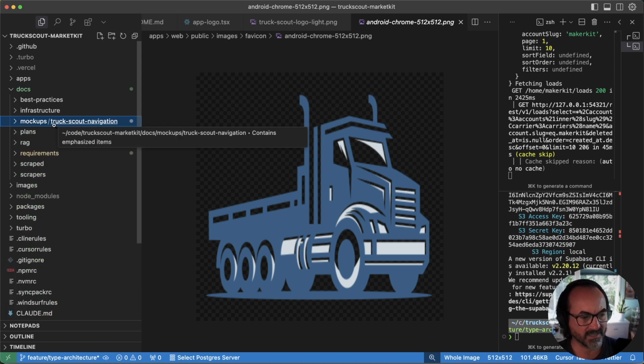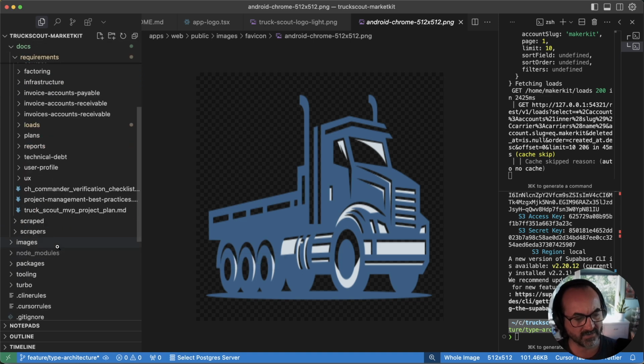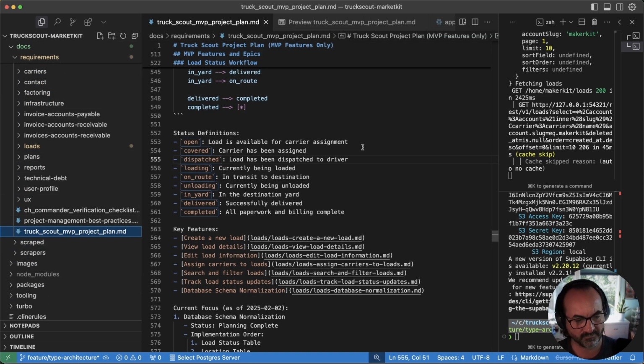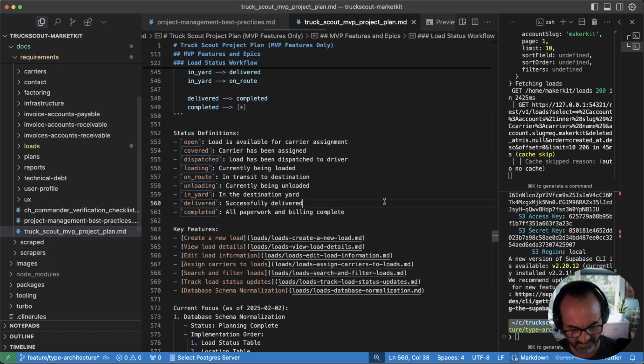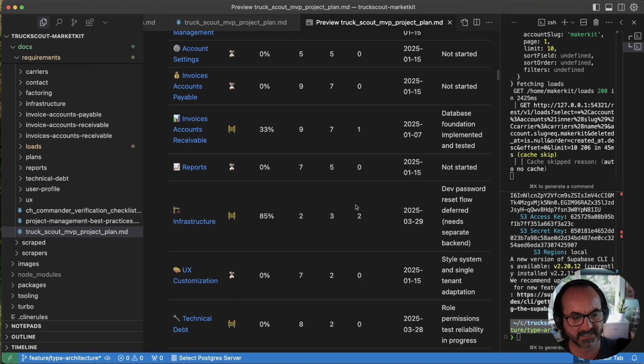And so part of doc-driven development is that we create our requirements for everything we're going to do. So if I come in here and I look at my project plan, you can see that there's a lot of details about the project.